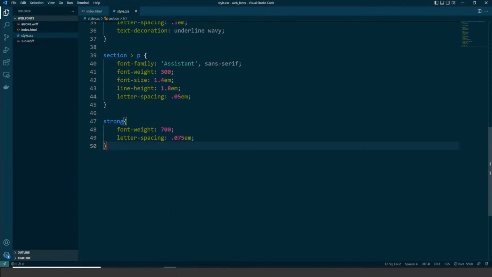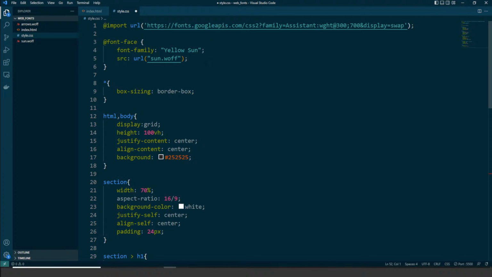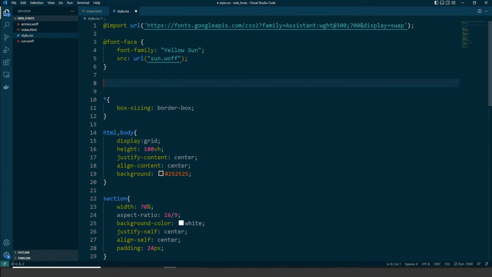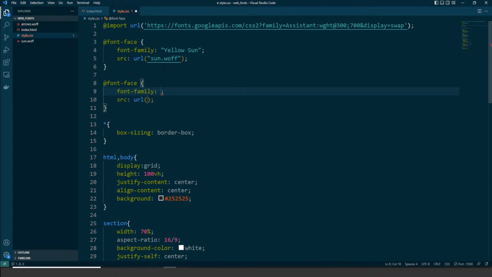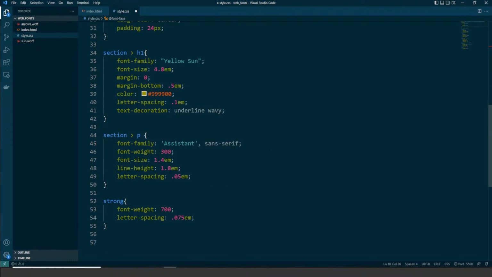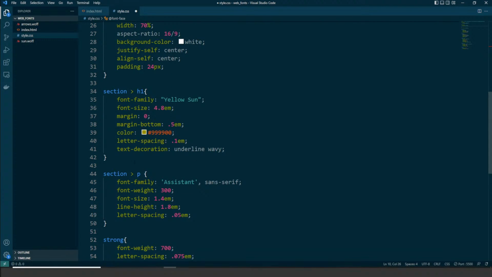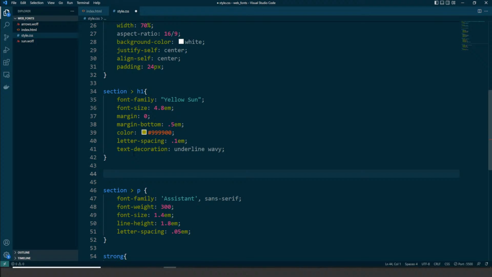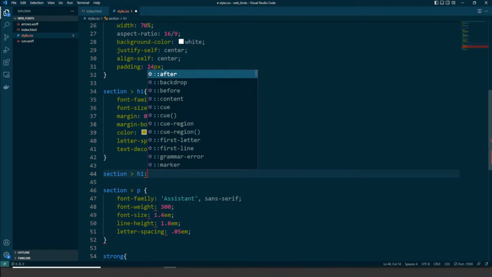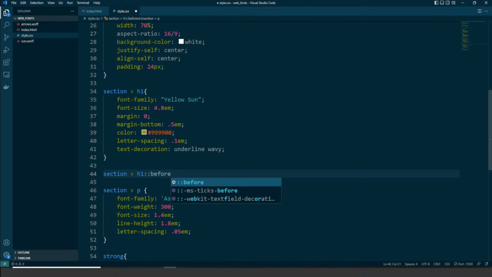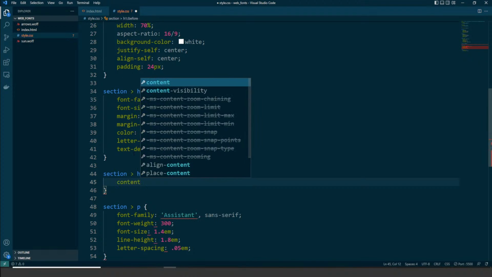So now in our project we will add a new @font-face rule. We'll call this one Arrows, and this will be arrows.woff. And so now I could take something like this H1 here, so I could say section H1 before, content.